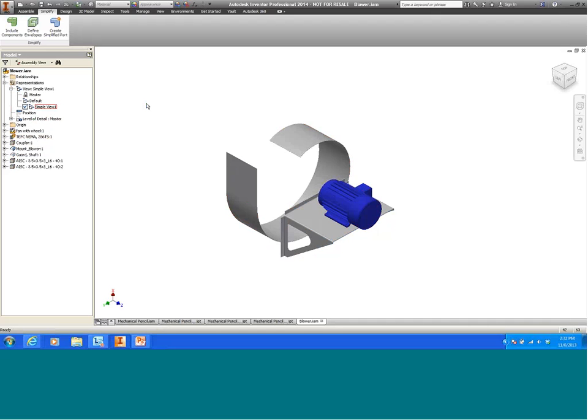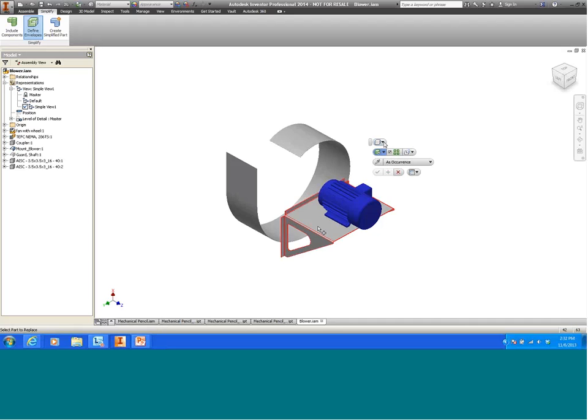Now what I want to do is use my second command, and I'm going to create an envelope. So again, the mini toolbar is available. You can see by default it's selecting the bounding box, but I could pull it down and select the cylinder if I want it. What it does is it maintains what was used the last time. So if I maintain a box this time, the next time I execute the command, it will also be a box.